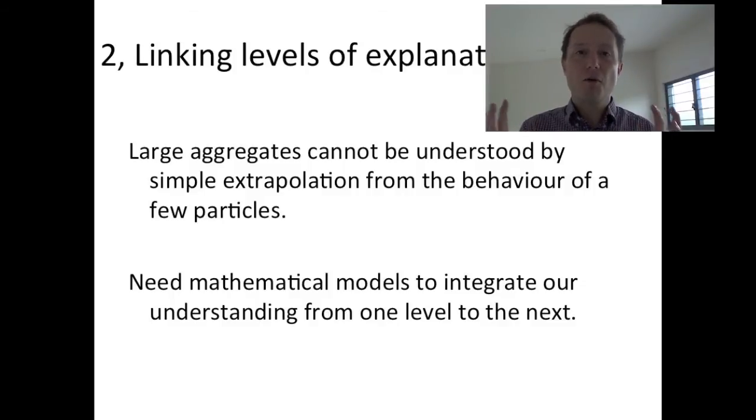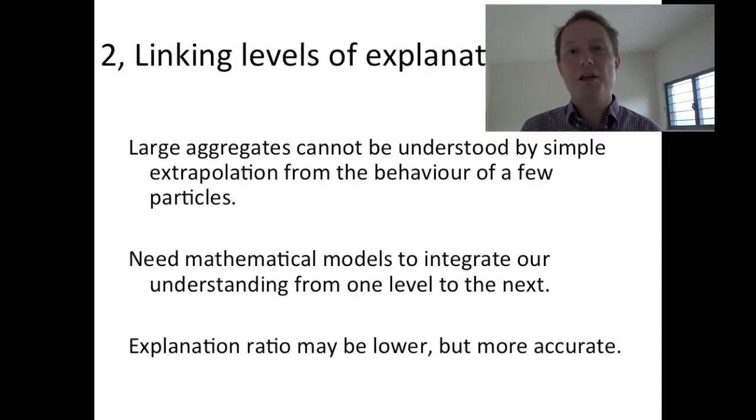Now, of course, if we're going to do all this integrating different cells and looking at this more complicated type of behavior, then our explanation ratio, this thing that Richard Dawkins likes so much, may be lower, but we are going to actually produce some sort of more accurate description of the world.